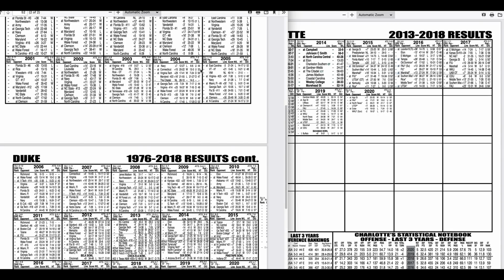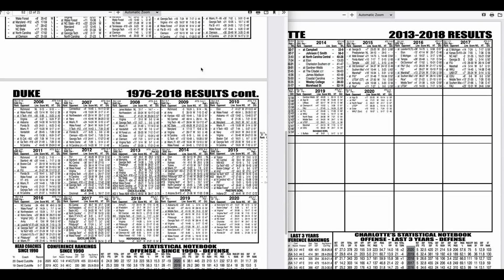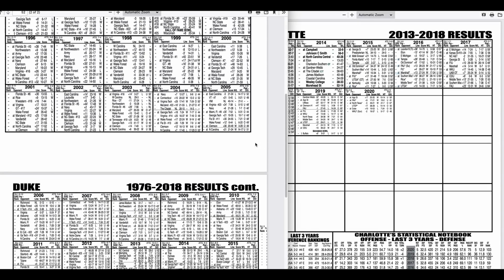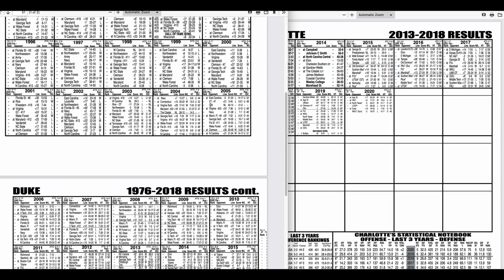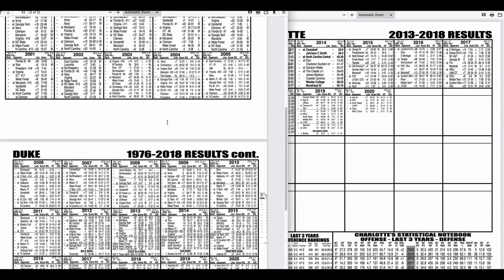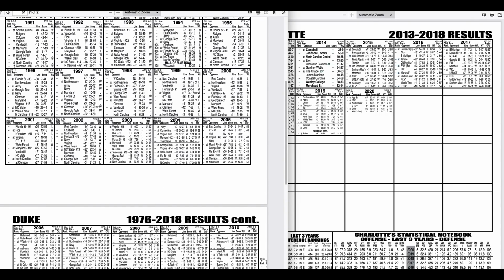And you see back then, a lot of totals were in the 40s and 50s. Complete contrast to what it is now, where the totals are in the 50s and the 60s, isn't it? But that is all back. And we also started adding halftimes in 2004, where you can see what the halftime score of the game was. And that comes all the way through here. You've got the halftime score of every single game. So these logs alone are worth $69 a year, which is the price for Phil Steele Plus.